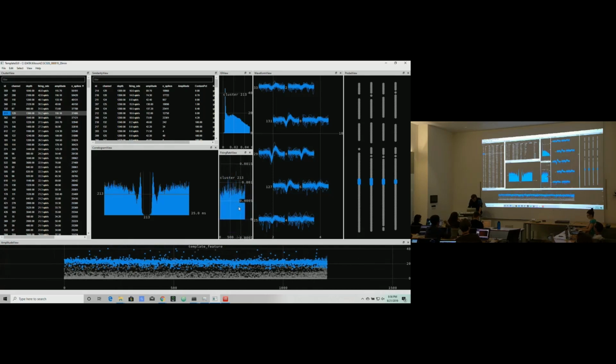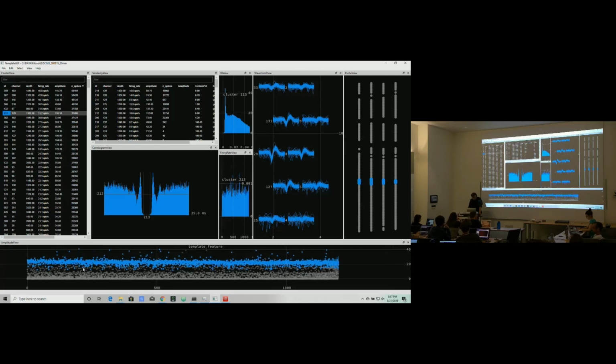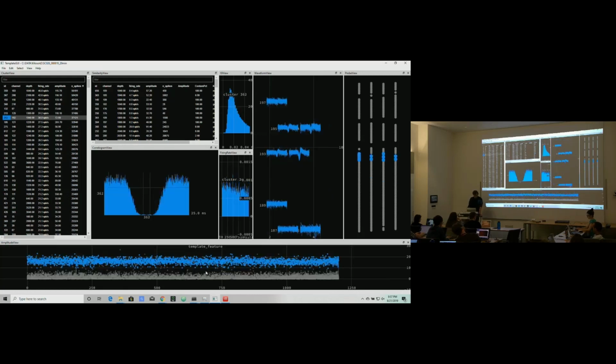Now the firing rate view, that can also come in handy for some things. I don't think it's going to be very useful here, but if you've got a neuron that's drifting and you lose it at some point, the firing rate of this neuron will just collapse. And that will be obvious in the firing rate view. It will also be obvious in the bottom view here with the amplitudes, because you'll start losing dots. You just won't have as many dots.